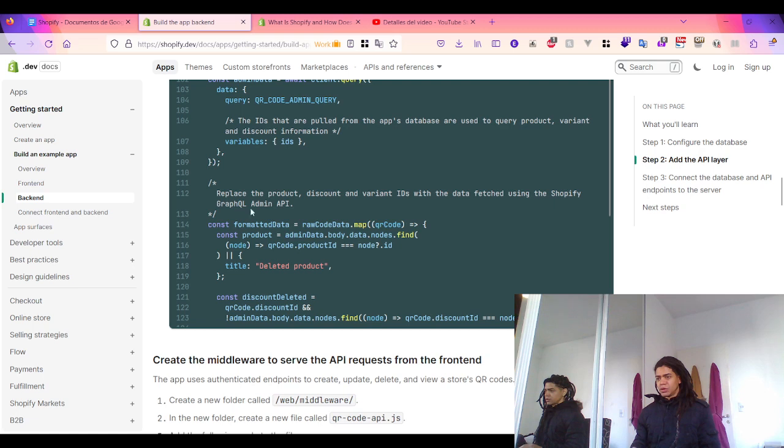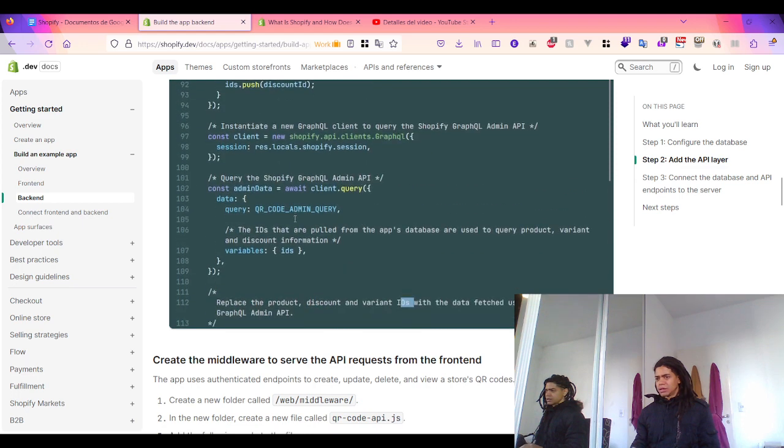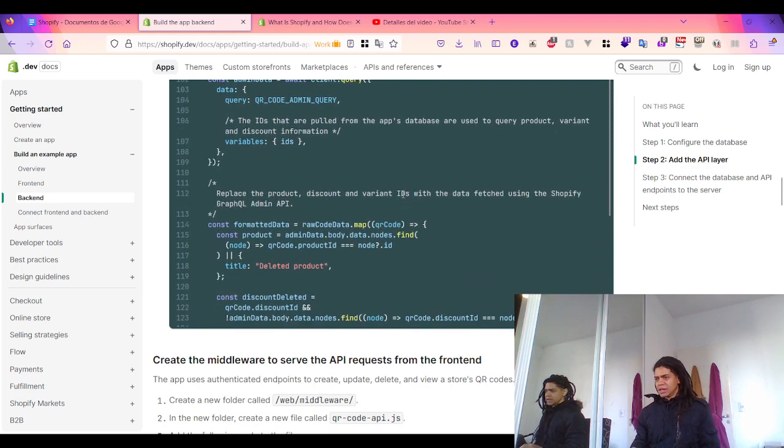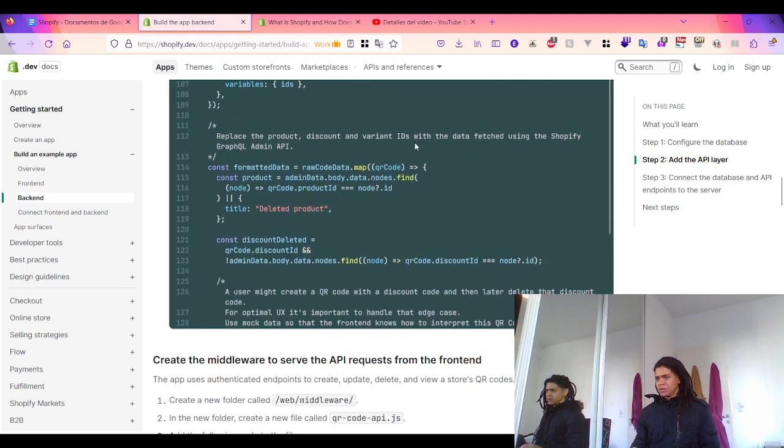is just to replace the product, discount, and variant ID with the data fetched using the Shopify GraphQL Admin API. Meaning, I'm replacing the product, discount, and variant ID with data fetched using the Shopify GraphQL API.